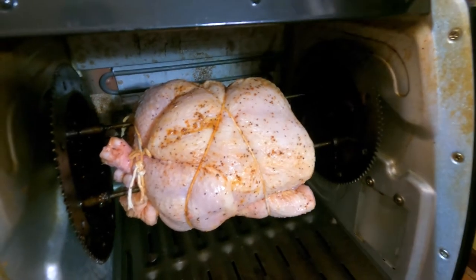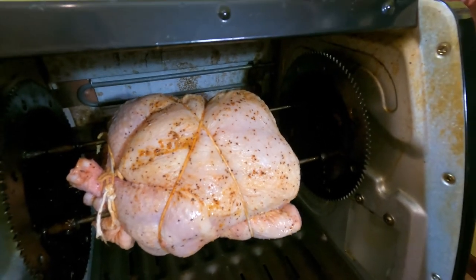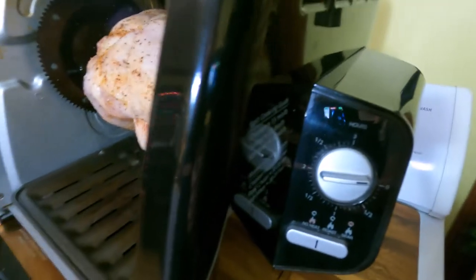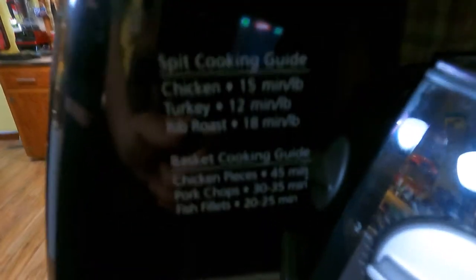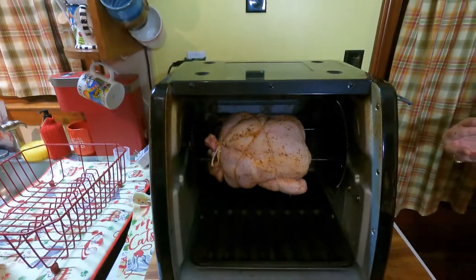Yeah. All right. So we're going to set the timer, what, 30 minutes, 45? Or does it take an hour? So per Ronco, they have the instructions right on the side. And it will tell you for chicken, it's 15 minutes a pound. So this is about a 5-pound chicken. So we are going to start with about an hour and a half. Oh, an hour and 15 minutes? Okay.